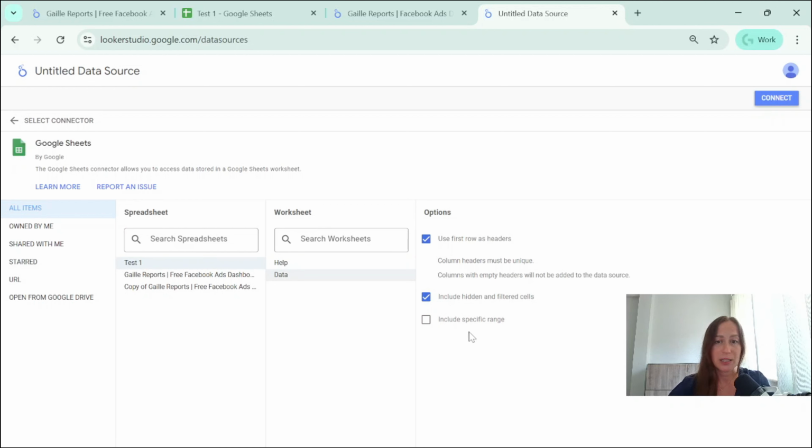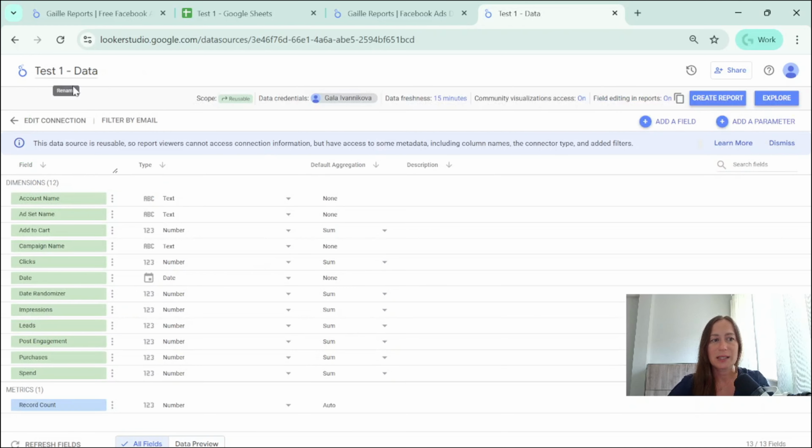Options: you don't need to change anything here, so click Connect. After that, we can rename our data source: Facebook, Google Sheets 3. I recommend you add a normal name for all your data sources.